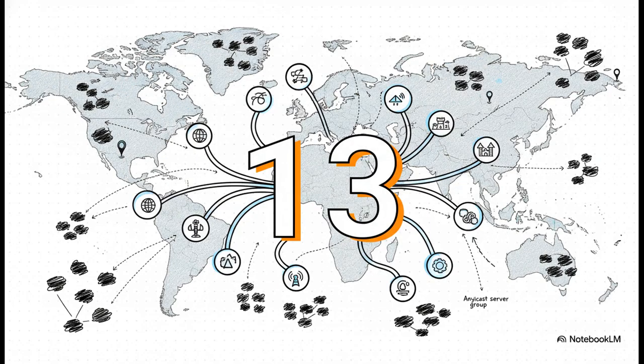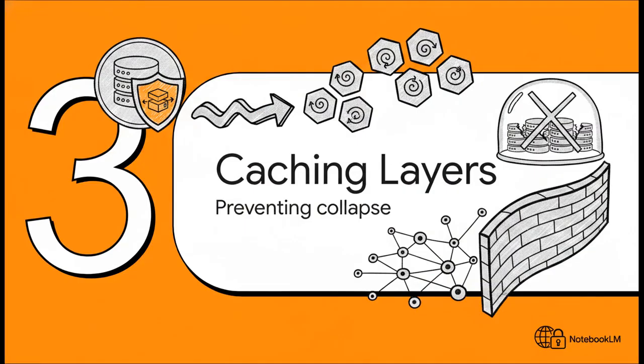So the resolvers do all the heavy lifting, while the authoritative servers just hold the definitive data. And to really give you a sense of the massive scale we're dealing with here, just think of the number 13. There are only 13 logical root server groups globally that anchor this entire hierarchy. It sounds crazy, right? But thanks to a brilliant routing technology called Anycast, those 13 logical IP addresses are actually distributed across hundreds of physical servers all over the world. This ensures that no matter where you're sitting right now, a root server is always close by to kick off that resolution process.